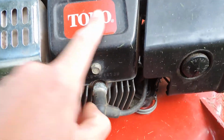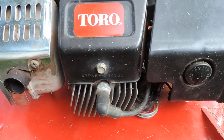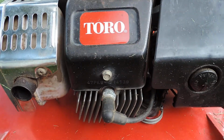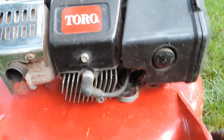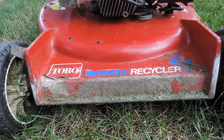No, that's not the original sticker. I bought that at the dealer. The original sticker is not available anymore, and I'm not really feeling this one. It doesn't even fit, so I'm going to have to swap that out. But yeah, she's rusty, but she's trusty.